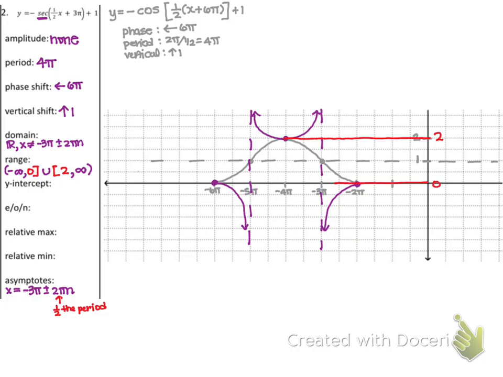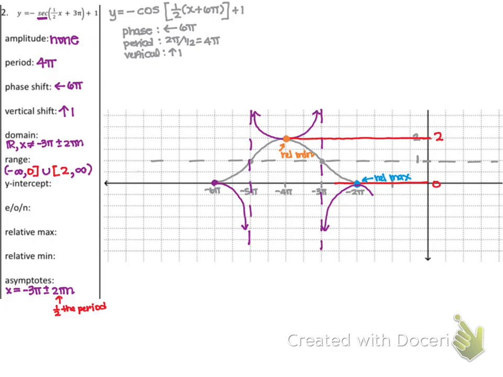Okay, relative max, relative min, the exact same thing. Just make sure you're paying attention to the things around it. Let's take a look at this guy in blue, I think I did them in blue last time. Take a look at that blue dot. That's actually going to be a maximum. It's going to be higher than everything else around it, because the graph starts curling back down. So this is a relative max. Whereas this guy up here in orange is going to be a relative min because it is lower than everything else around it. So you have to think only about the purple graph here and respective to the other purple points around it.